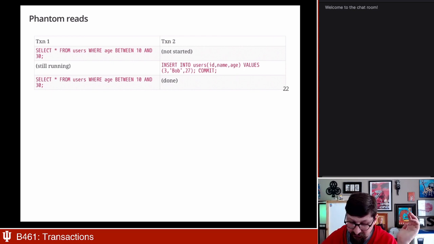Remember that you can do anything you want in these transactions. So transaction 1 could be trying to insert Bob, and we could end up with double Bobs. It would be especially bad if they had the same ID, and then we don't have database consistency anymore. So we want to make sure that these things can't happen.